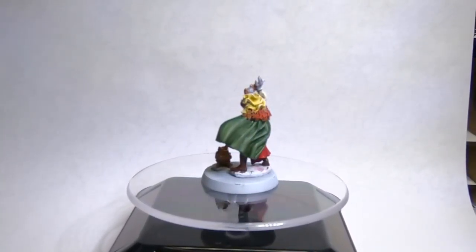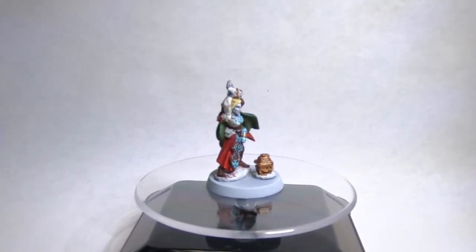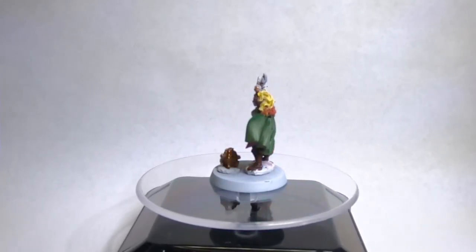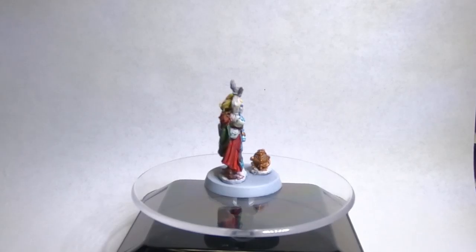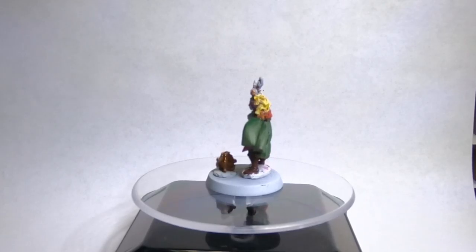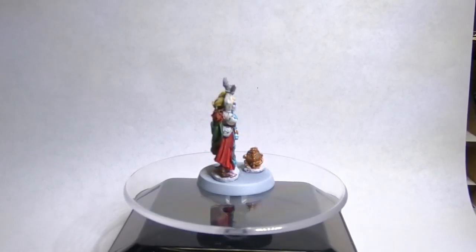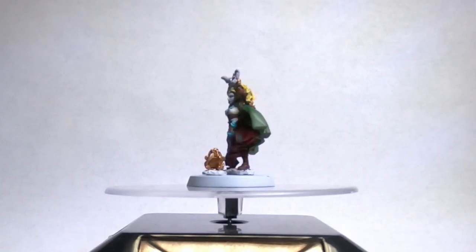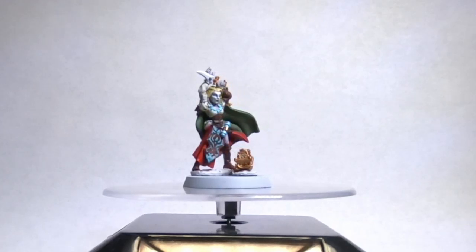Last call, everybody. Hopefully focus is a bit better this time. Got some stuff done on her for layering up the paints. Hopefully it'll all be coming together here soon, with getting the metallic bands, the blade, and basing on her done at this rate. She's about as there as I think I'll be able to get her. Wanted to try an alternate angle for the final wrap-up. Anyway, have a good one, everybody. Take care.